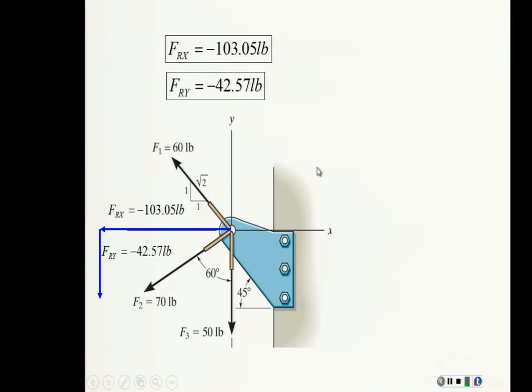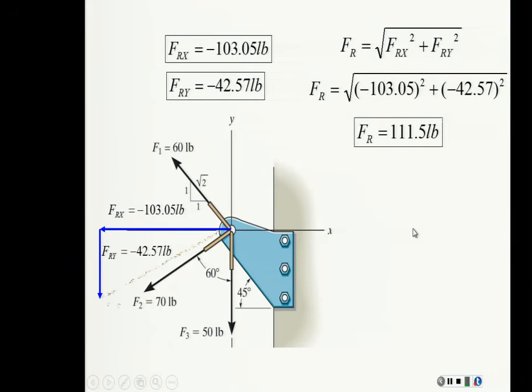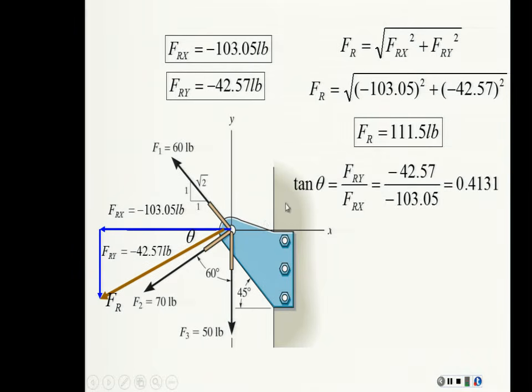Now, what I do personally, and trust me, I have been an engineer for some years now, I always copy my components because that's going to help me out with the direction at the end. So this is negative, go to the left. This is negative, goes down. If I want the magnitude of this, what is the magnitude? The magnitude is going to be the hypotenuse of that triangle. So it's going to be a square root of this square plus this square. And then I get the magnitude. And if I want the direction, well, that angle is going to be the inverse tangent of this divided by this, which is that, and the angle is going to be 22.4.